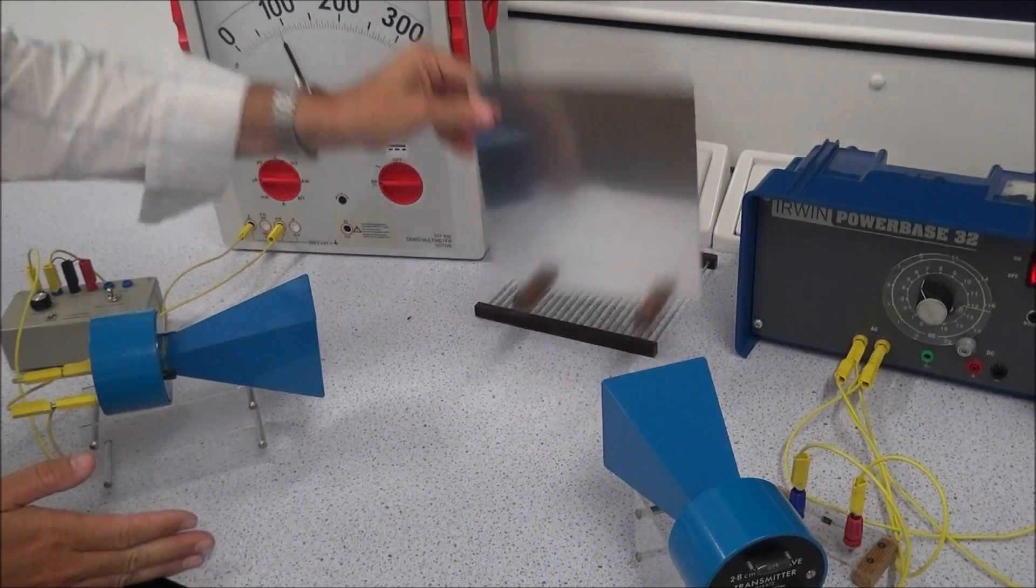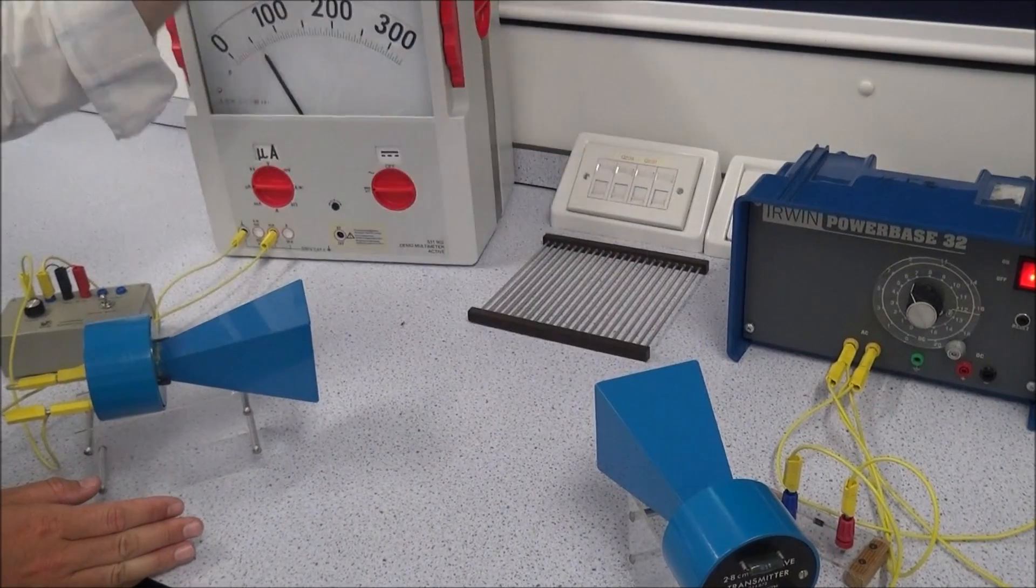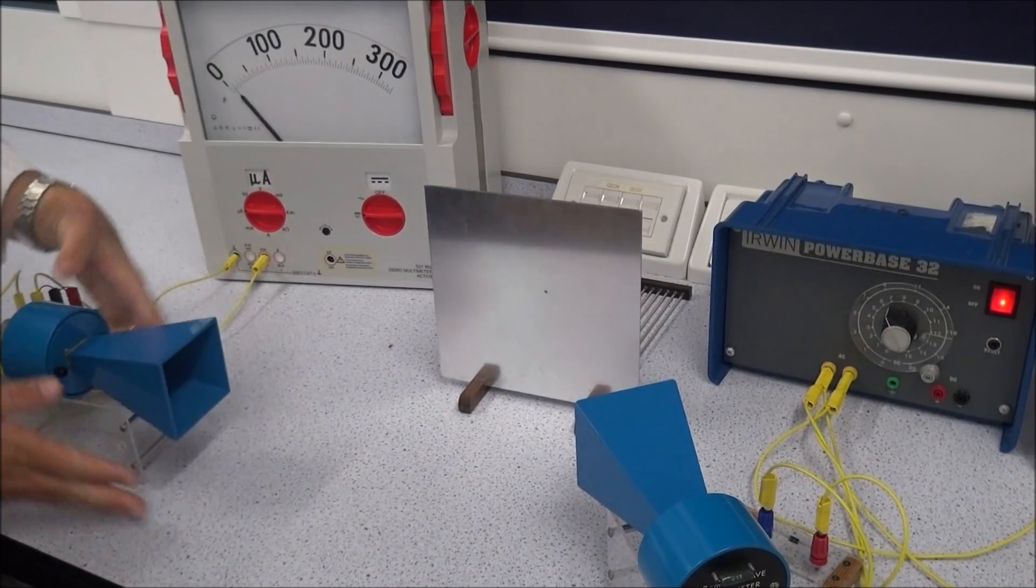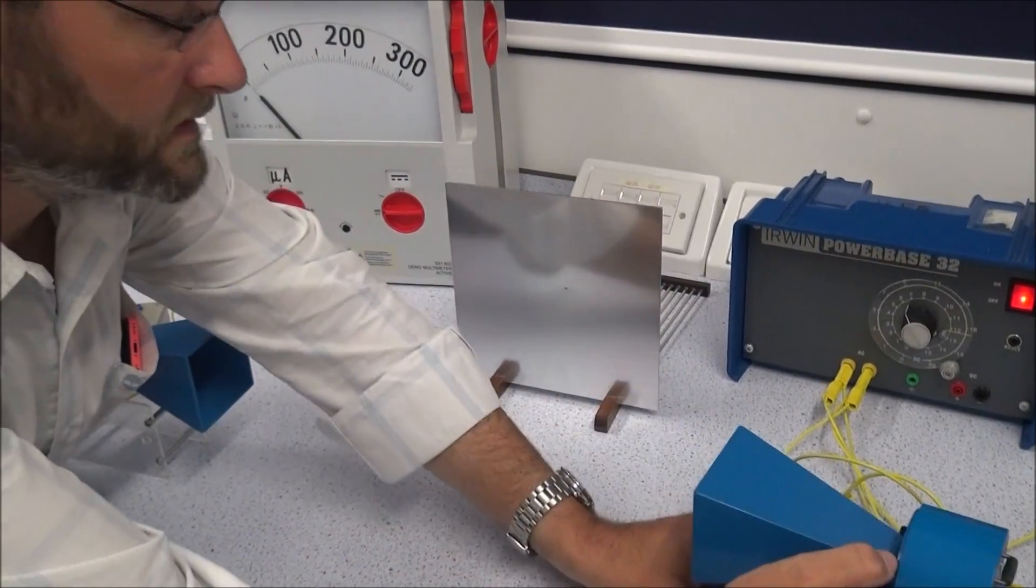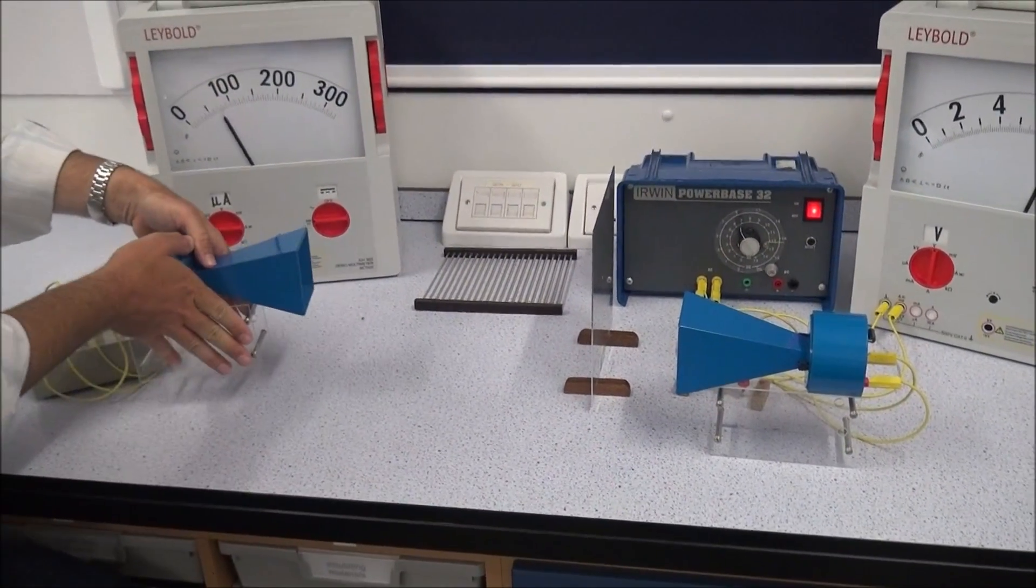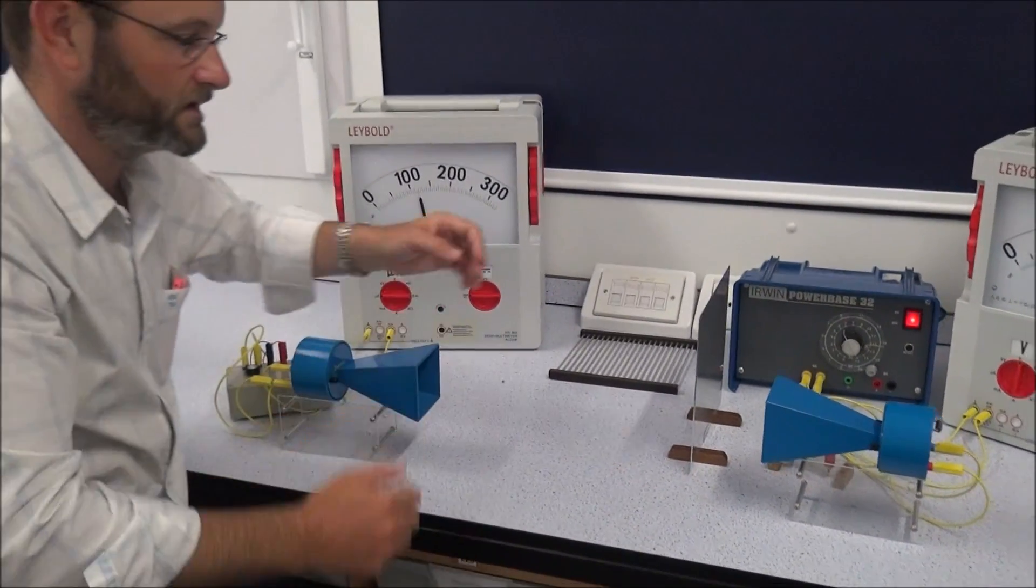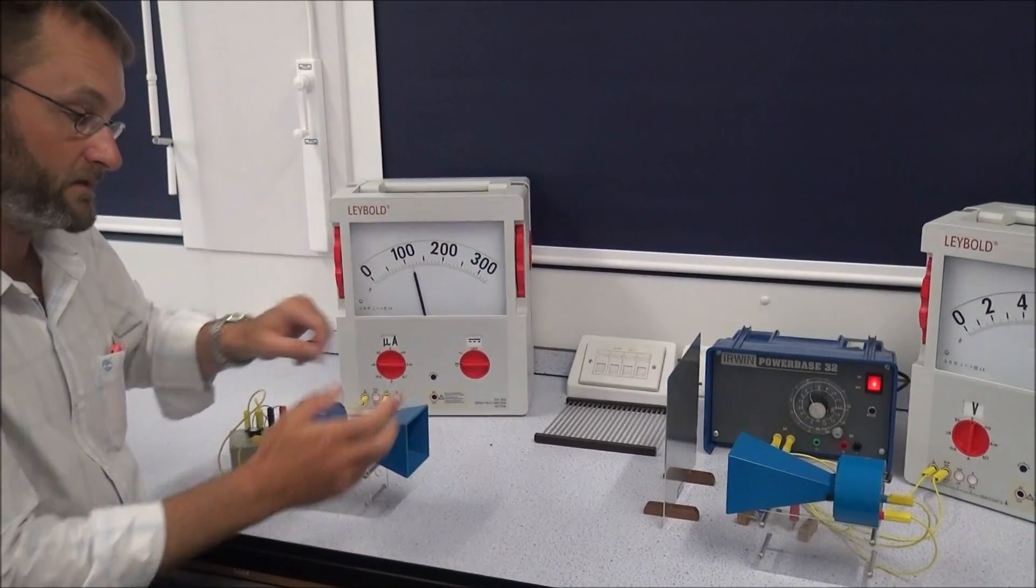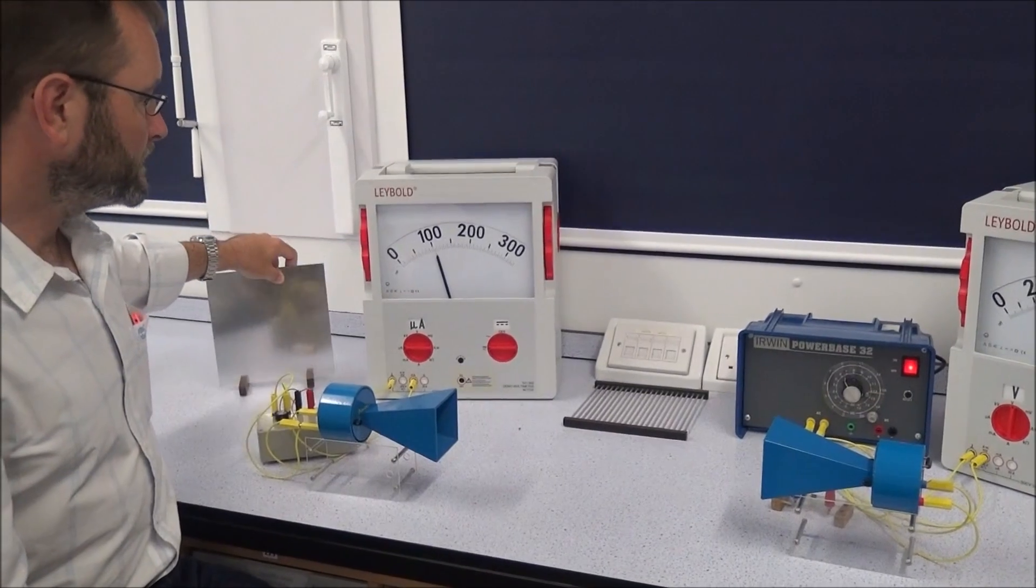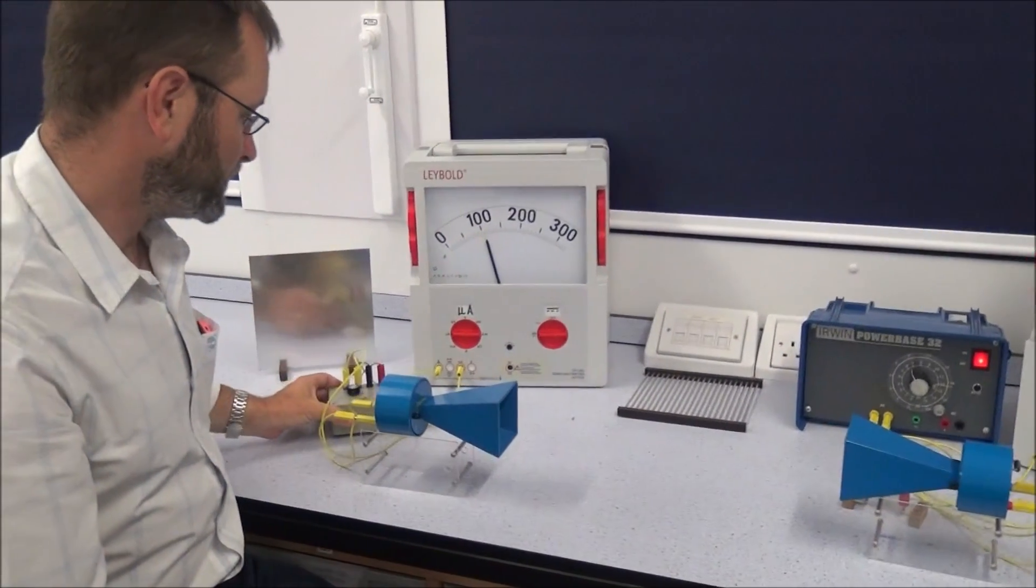I guess you take the sheet away and it's reflecting really nicely. You could even get smaller bits of aluminum sheeting like that that you could then set up as a double slit and then move this around, showing that you get superposition, which was another nice demonstration to do. You can do measurements on the desk and confirm things like d sin theta equals n lambda.